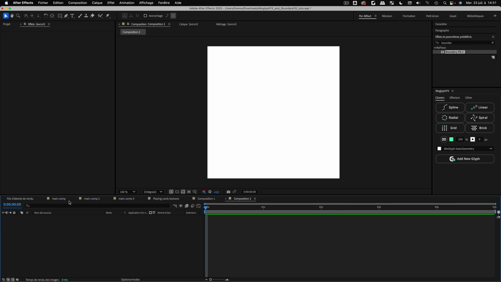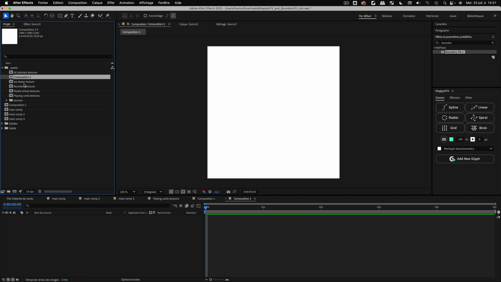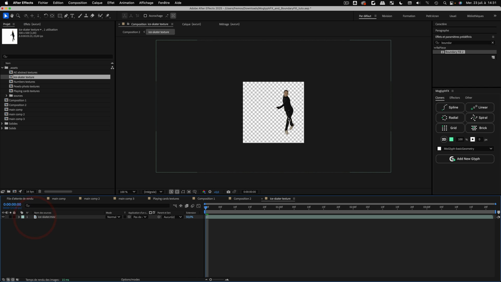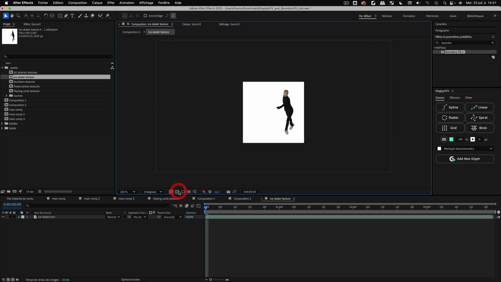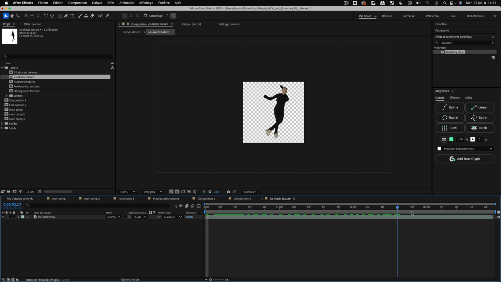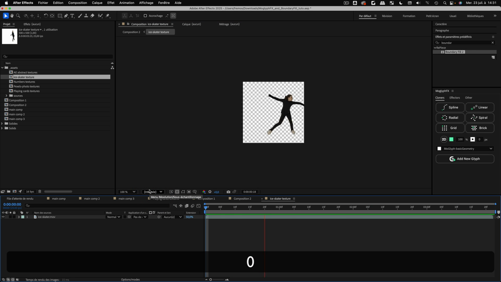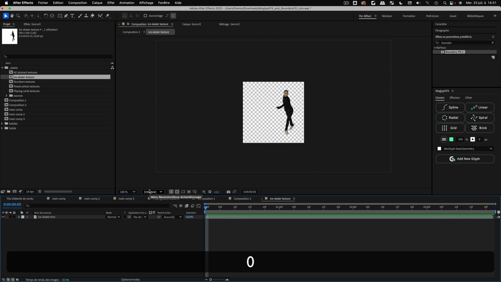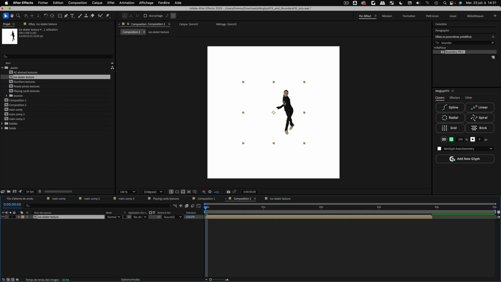Okay, cool. I can bring another kind of texture that is a video texture, and this video is transparent, right? So if I check this, you can see that this is a transparent animation. This is a video I've rotoscoped with the Roto Brush from After Effects, and I can use that as a texture for BoundaryFill.